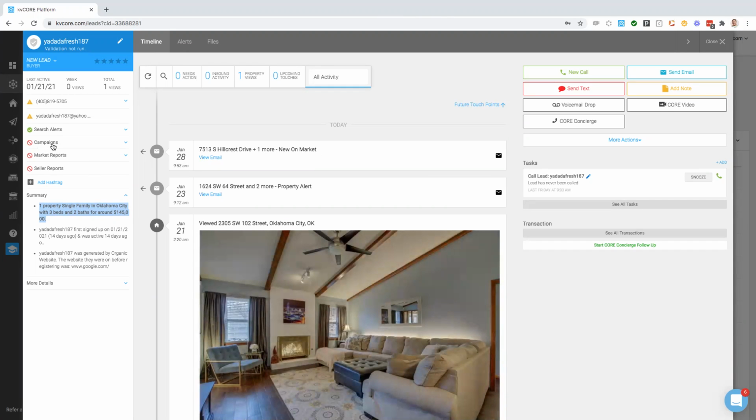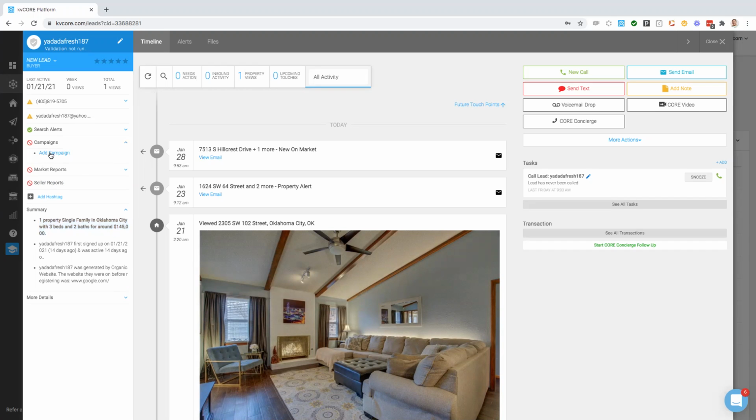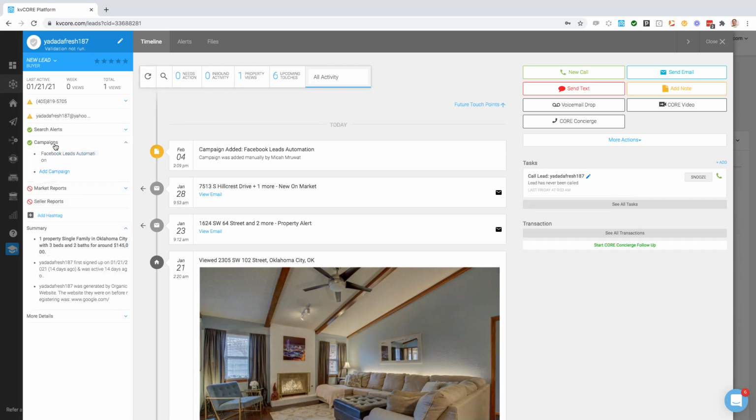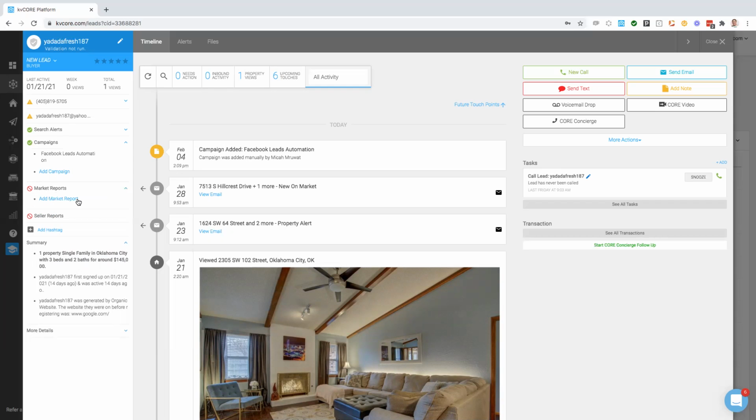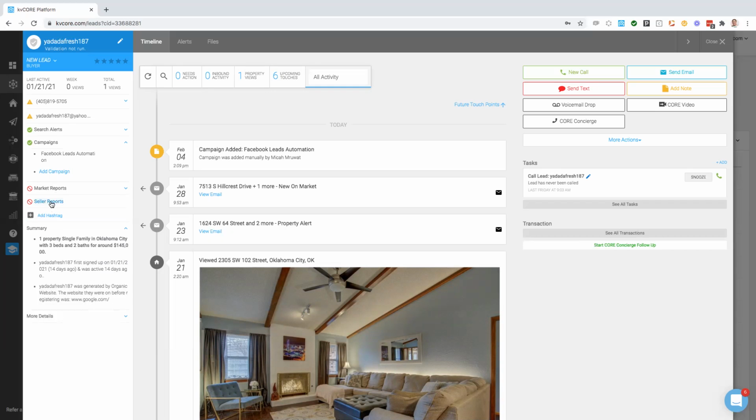Also, if you look here under campaigns, once you have created custom drip campaigns, you have to go in and create them first, you can go and add them on a campaign here. So for example, this is one of mine. Now it's going to turn green. That means they're set up on the custom drip campaign, where now the system, based on what I've set up already, is going to text and email this lead for me. So it's almost like a virtual assistant working on your behalf, that you can have the system set up to where it's working outside of you giving them calls as well. And then you've got market reports you can set them up on. And of course, if they're a seller lead, you've got seller reports.